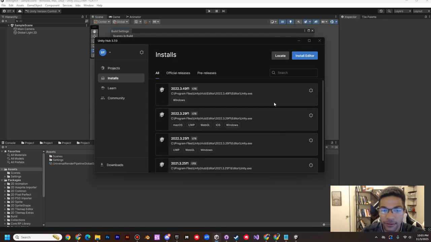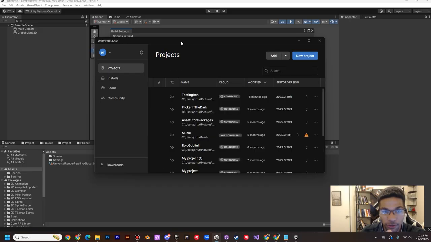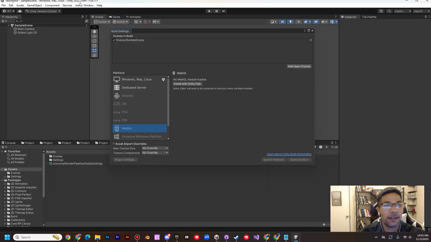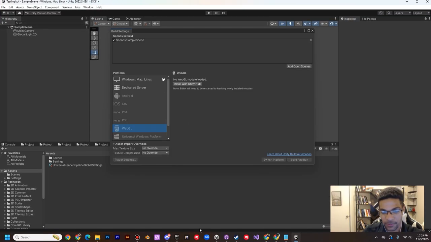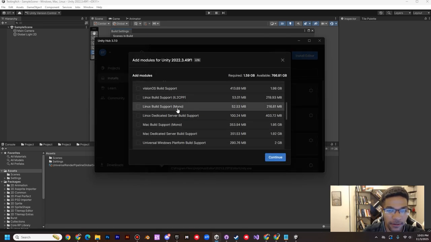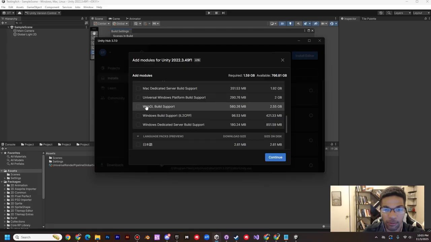The easiest way to get it, which I guarantee that you will have this option available, is by opening up Unity Hub, going to the Installs button on the left-hand side, locating the project that you're working on, whatever that version is. Just make sure it's the same version of the project you're working on, which you can see if I look at my project at the very top here. You can see the version. Back in the Unity Hub, click on the gear icon next to that version, and then click on the Add Modules. And then you'll just find it here. Find WebGL build support, and you click it and hit continue.